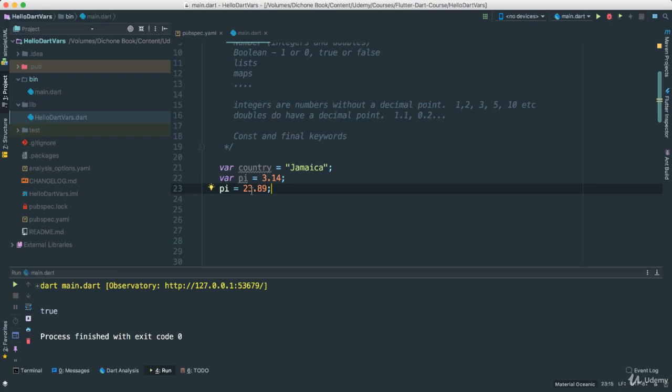But we don't want this to happen, right? Because if pi, since it's a constant number, never changes, then letting our program set it to where it can be changed at any time is not good. As our programs grow, somebody may accidentally change the pi value, which will not be a good thing because the calculations are going to be off.